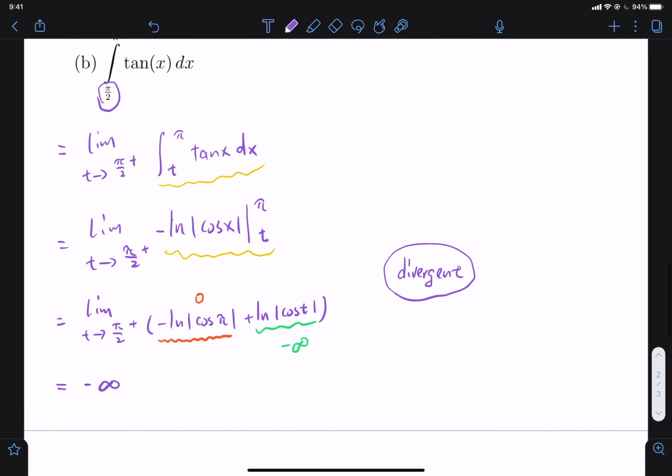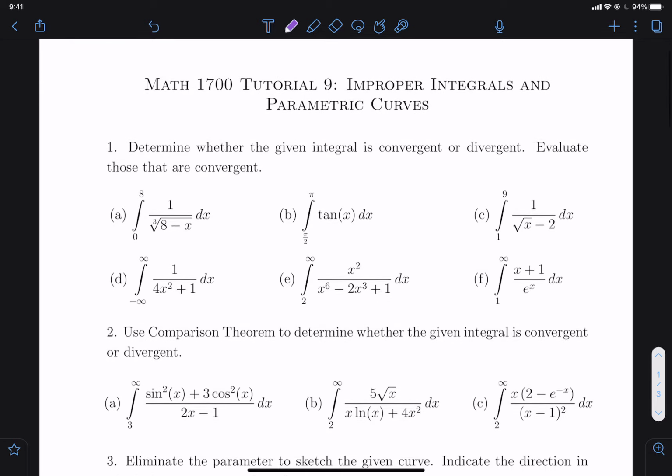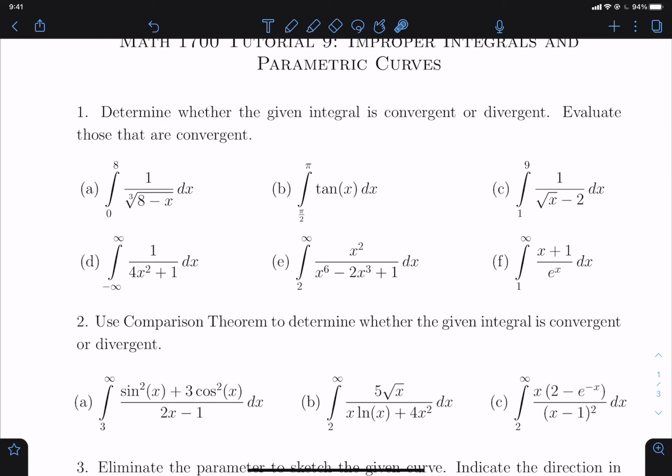Okay, and you see that is exactly the same as the previous question, except for the fact that this is not a finite limit. But there's nothing more than recognizing the singular point and turning that into the limit computation and then figure out the integral. Okay, that is our question B. Now move on to this question C here.